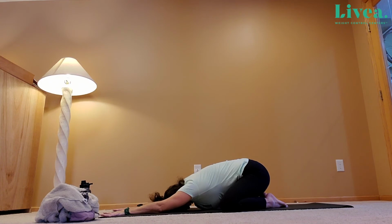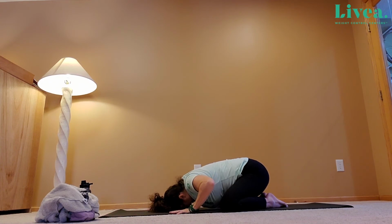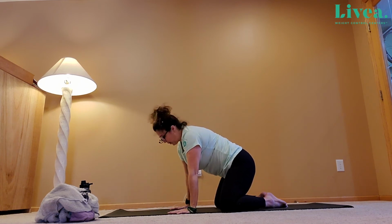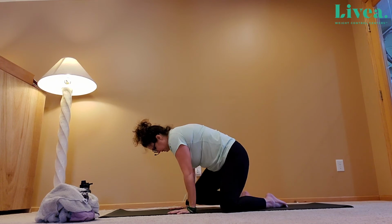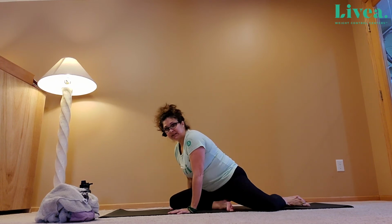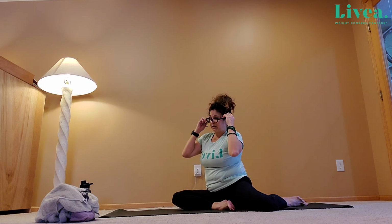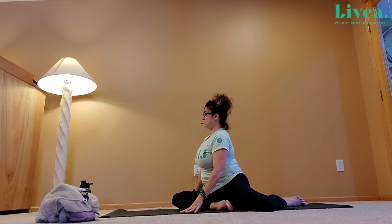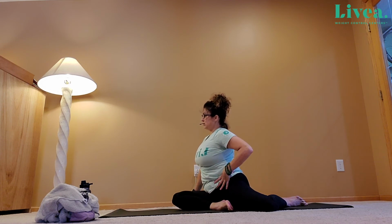Bring the hands right under the armpits. Lifting the forehead up. We're going to take one knee right in between the hands. And the other knee is just going to slide back. Now, having my knee bent, we're going into pigeon. So if you know your pigeon, you can slide that knee back. Today's easy and gentle. And it's lovely like that. So I have my knee bent, I have my torso facing forward. I can feel that stretch right in that hip.